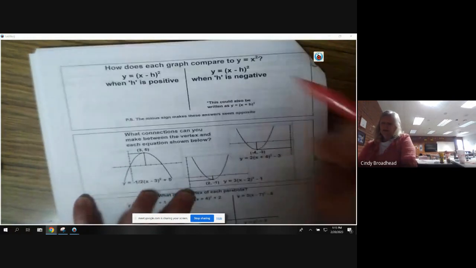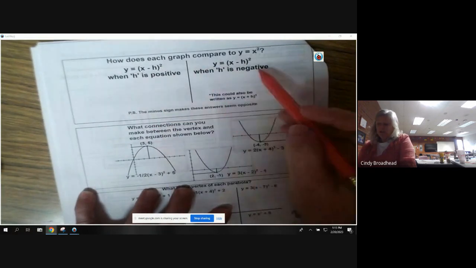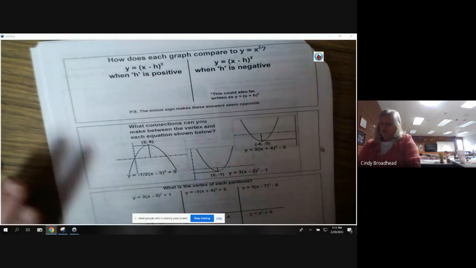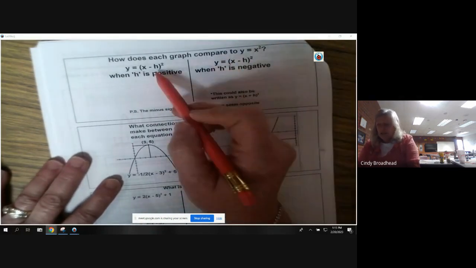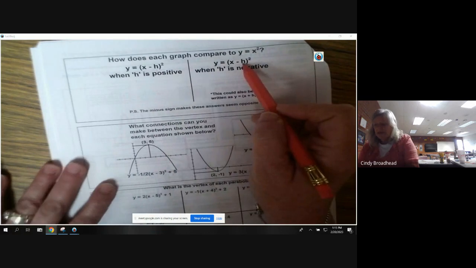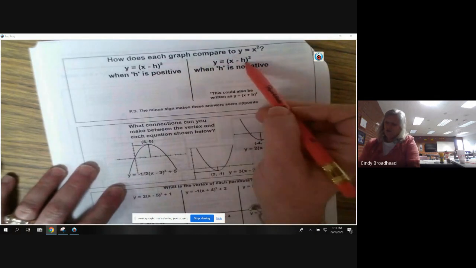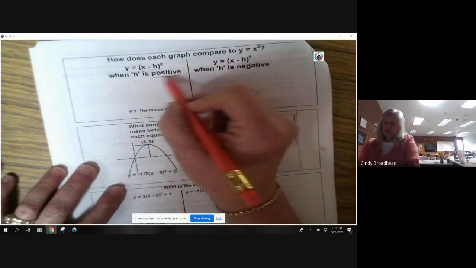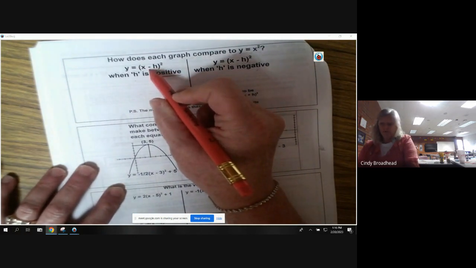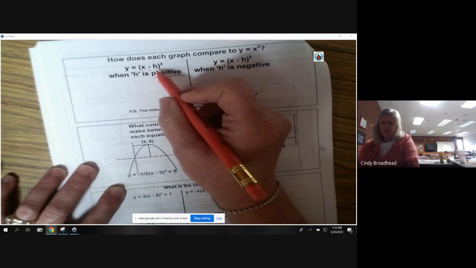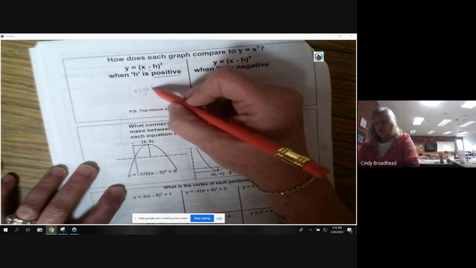You've got this equation, y equals a times (x minus h) squared, when h is positive and when h is negative. I don't really know why they're asking it like this, but what they want you to realize is the number inside the parentheses with the x moves the graph left and right. So this is actually the x coordinate of the vertex. If h is positive, it would look like this. It would have the minus sign because remember, it works opposite from what the sign looks like. So if h is positive, it would say minus h, and that would move the graph to the right.